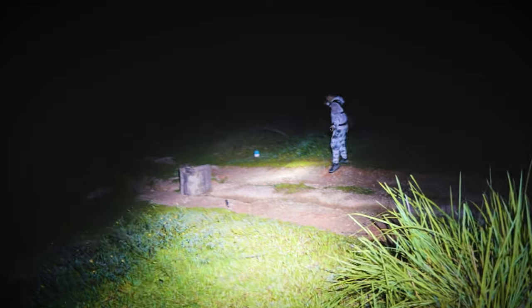Whoa! Alright guys, I'm in the center of the valley now and as you can see, what I'm using is the Seeker 3 Pro. I'm gonna increase the brightness. No, in fact, I'm gonna just go turbo. This is the Seeker 3 Pro turbo. Can you see? Wow.